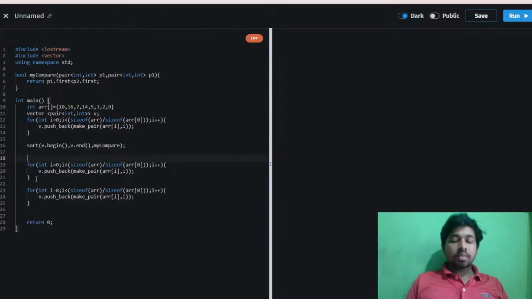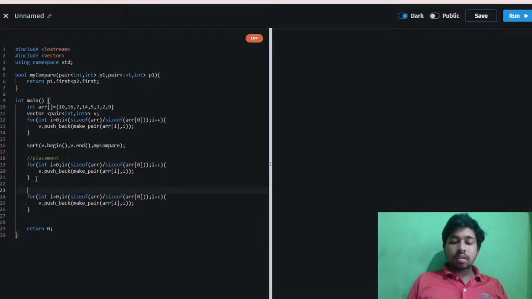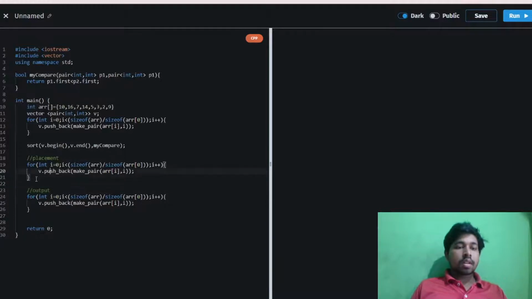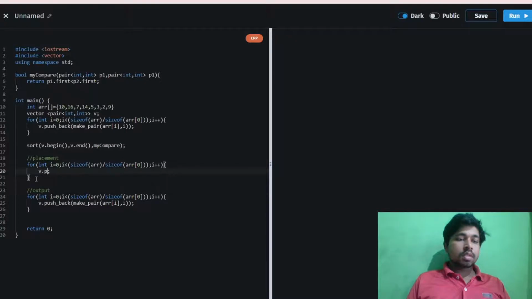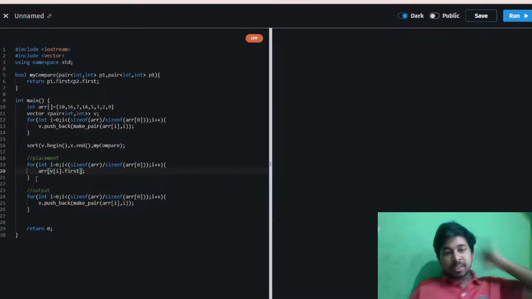So this will be the placement, and this will be the output, and then I'll just assign it like this. So here p dot first, p of i first. So what will this do?